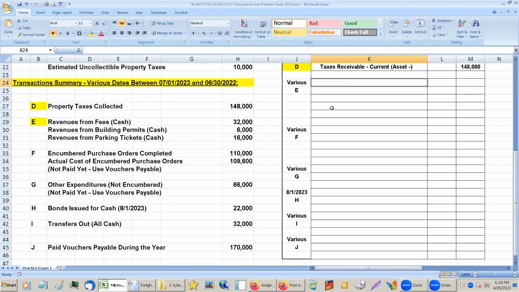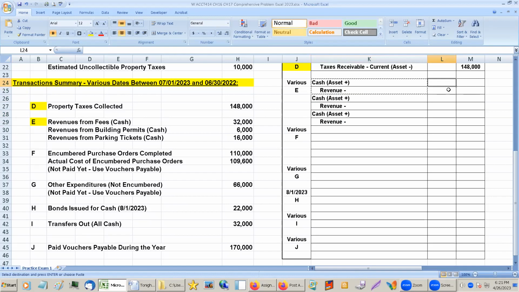If you're gonna do these individually, you'd have cash, asset going up, and a revenue, and I'll clean these up later. You can also put all the cash into the same one. You generally want to keep the revenues separate if you can, because a lot of times they can only be used for certain functions.